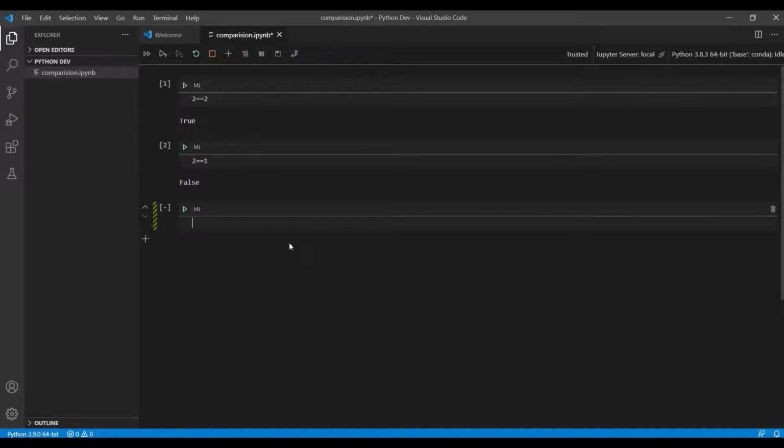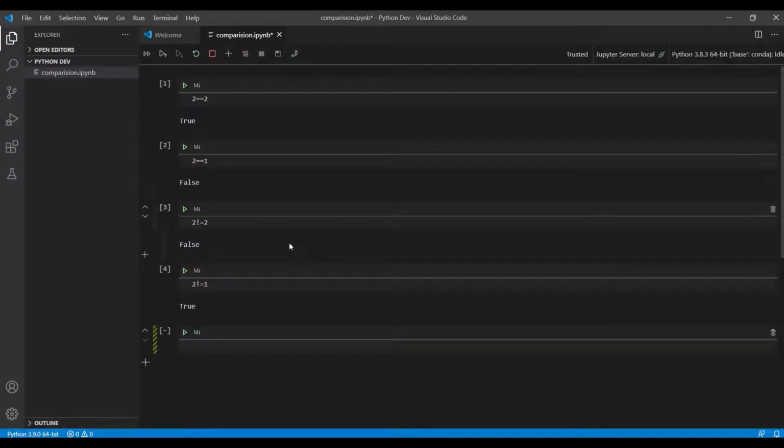Now let's say not equal to: 2 is not equal to 2. It's false. And 2 is not equal to 1. It's true. The not equal to comparison operator is also completed. And next, the greater than comparison operator.